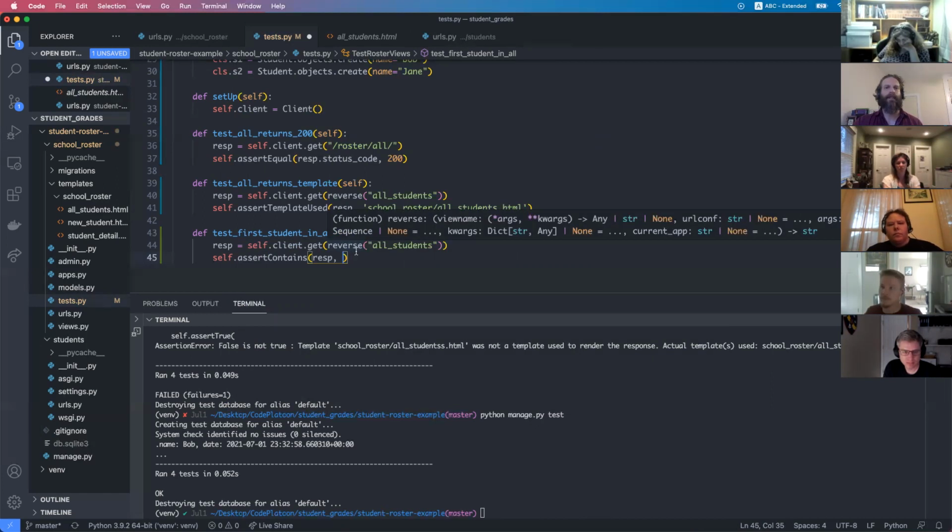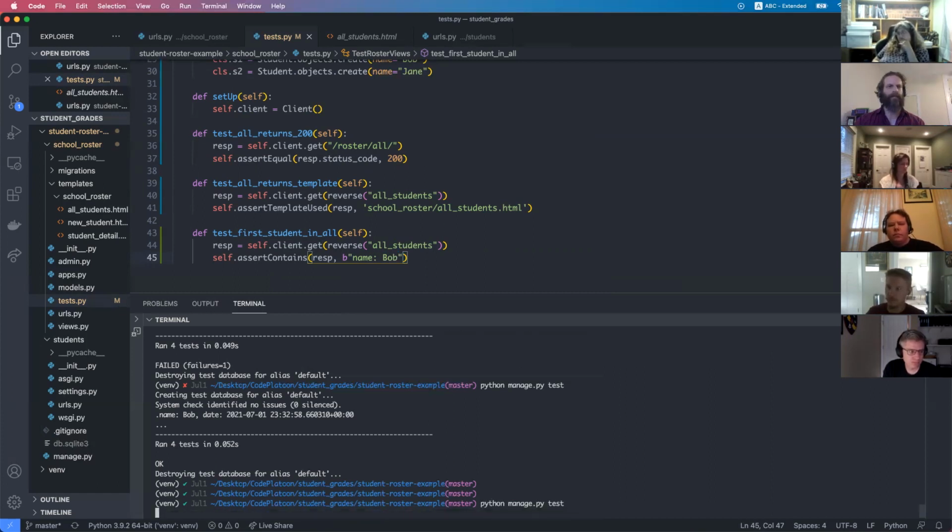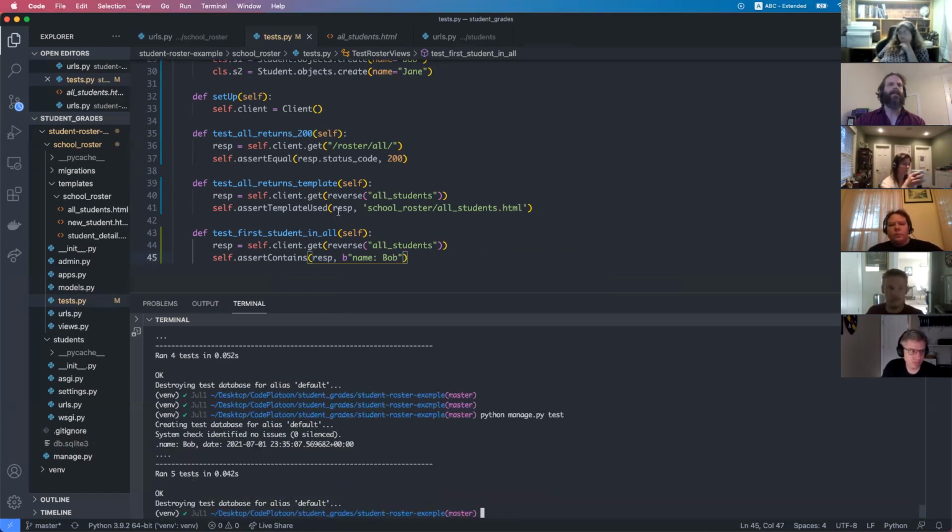So if we want to search for a particular string, we could do bytes and then name: Bob. I think that should do it. Is there a third parameter? Let's try this. So that works.